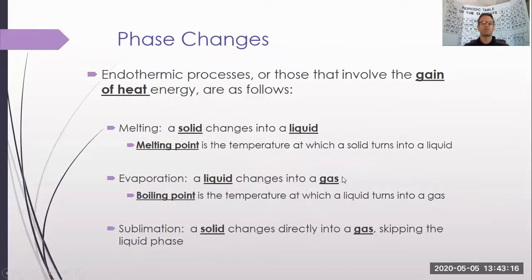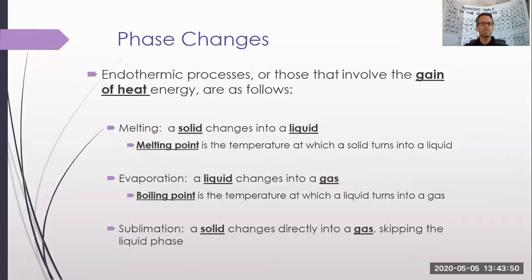So phase changes, there are endothermic and exothermic phase changes. And it might almost seem the opposite of what you might just logically think. So endothermic processes, or those that involve the gain of heat energy, are as follows. Melting. Melting is an endothermic process. A solid changes into a liquid. So as that ice cube is sitting there, it's absorbing energy from its surroundings, making the molecules move a little quicker until it turns into a liquid. The melting point is the temperature at which a solid turns into a liquid.